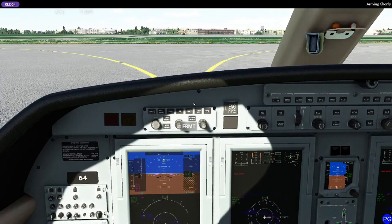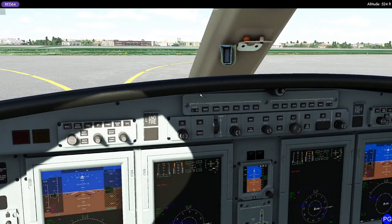Let's see, we are on Mike 8. Red 64 is on Mike 8. Request taxi to the terminal. Red 64, hello again. Welcome to Toulouse Blagnac. Do you have a stand already assigned to you? Say the last part again, sorry. Do you have a stand already assigned to you? Anything that you would like to send me to for Red 64. All right, so first right on Papa, then stand Alpha 20. Right on Papa, first stand Alpha 20, Red 64.